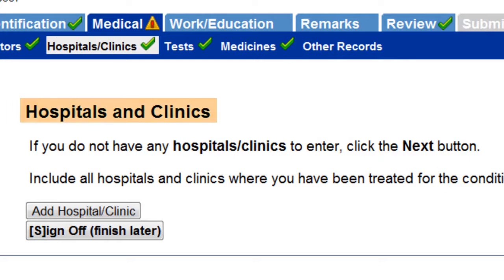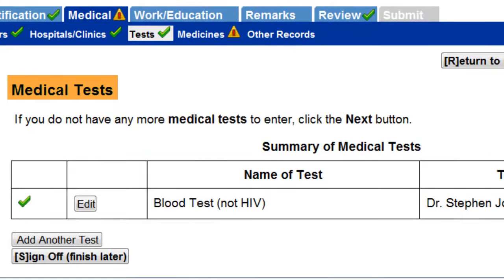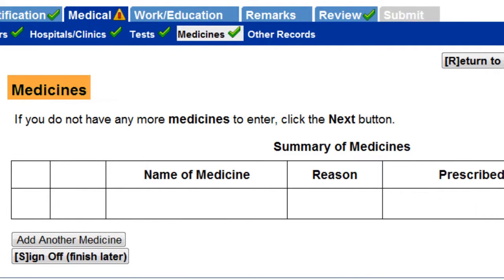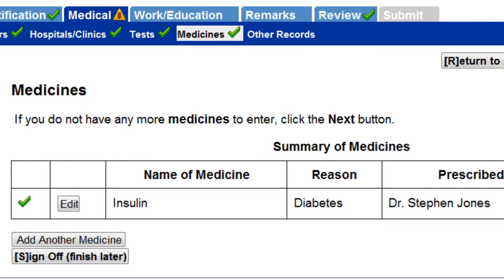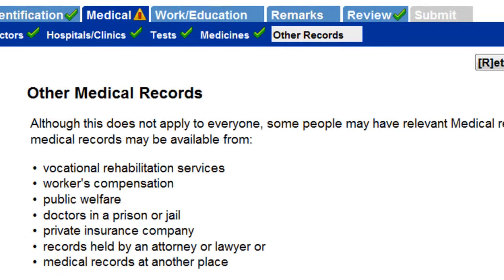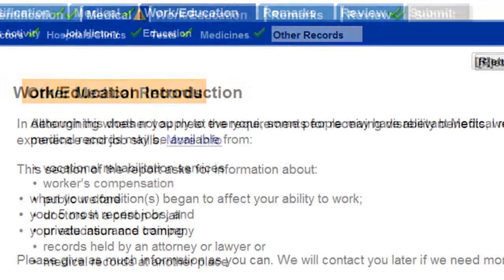Next, you will be asked to list the hospitals and clinics where you've been treated. If there are any tests or medications that you have not previously listed, you can click on that section and add anything additional. If there is any other place that would have your medical records, such as a school or rehabilitation facility, you can list them here.